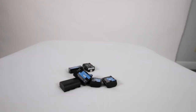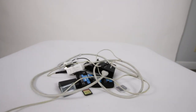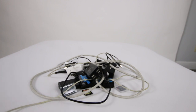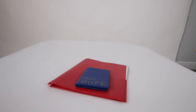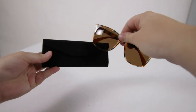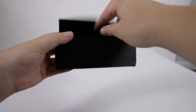We bring at least 9-10 batteries for our DSLRs and 4 for the vlog camera, plus all the charging stuff that you need to keep everything alive and breathing. Travel documents. We print everything out. So sorry, trees. But put it in a folder so it's not flying around everywhere. Also, your passport. Don't forget that or you won't be getting very far. Sunglasses. We didn't bring these on our last two trips and it was a mistake. So we pack them now.